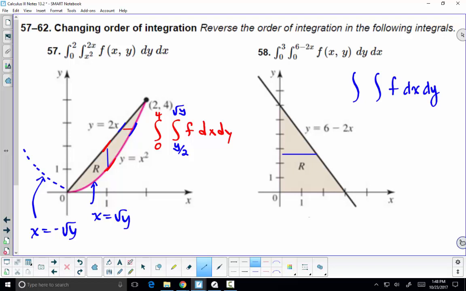You can think of that too. If you turn it that way, you've got y equals x squared on the top and y equals 2x on the bottom, as long as you turn it the right direction. If you turn it counterclockwise, like the Big Dipper going around the North Star, when you aren't navigating. Yeah, so right to left.